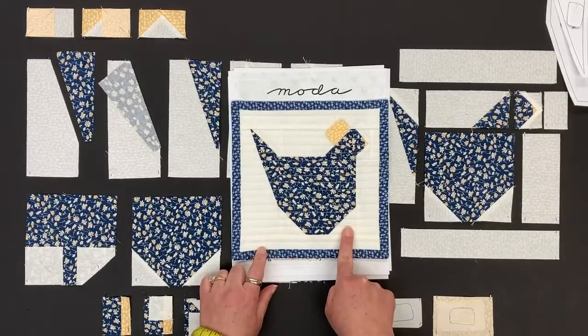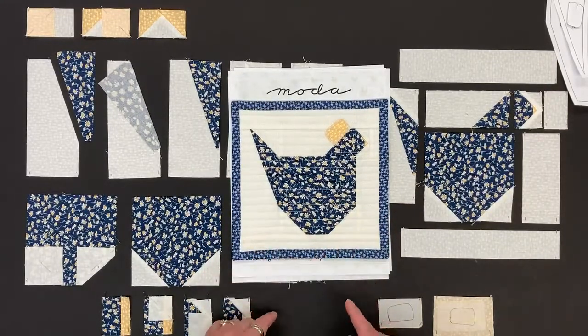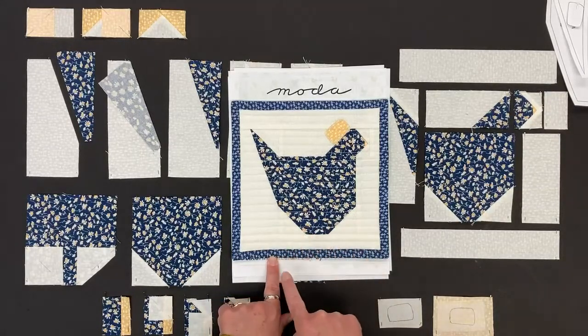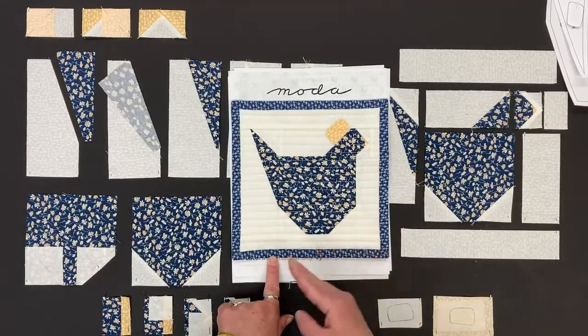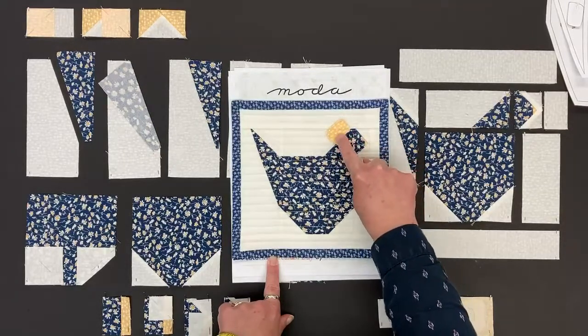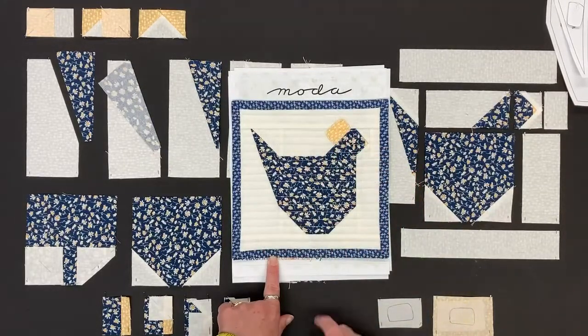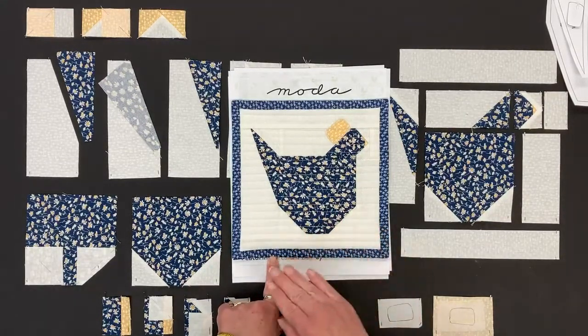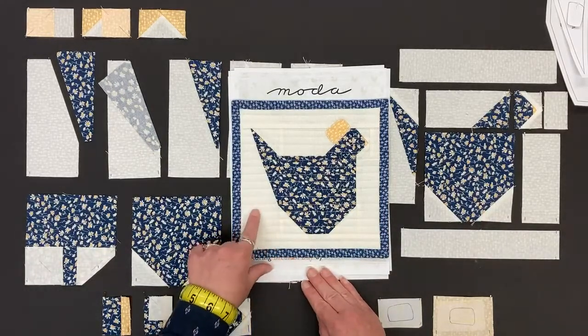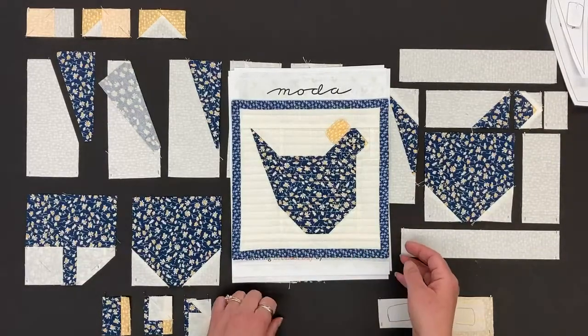I mean, how adorable. So often we see chickens as applique, and I just love this pieced unit. It's traditionally pieced, not paper pieced, and then you see that we have this little bonnet here that is applique on. We decided that our chicken was going to be made up of daisies. So we used our fat eighth pack for this particular one and added a background. This is the background from our Break of Day fabric line.